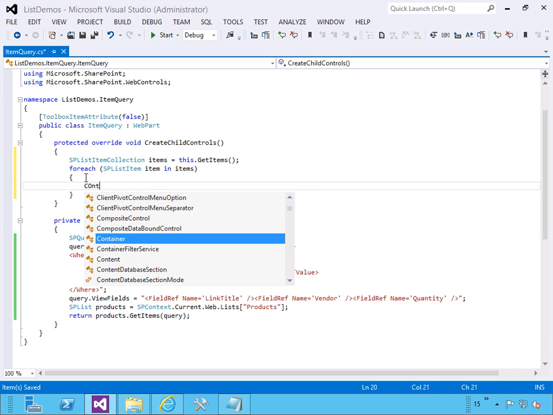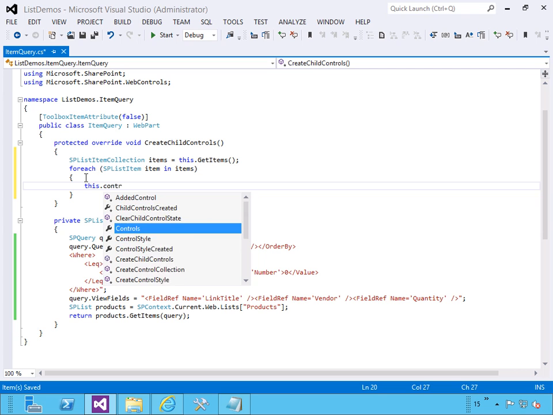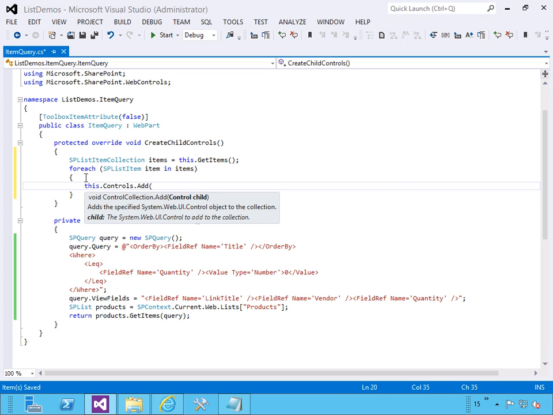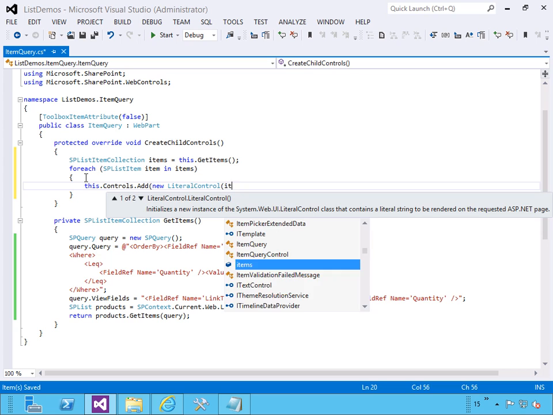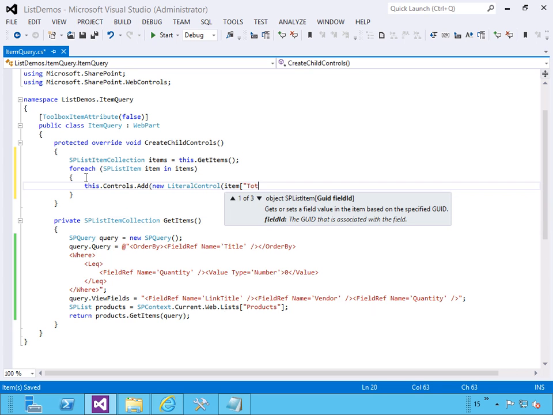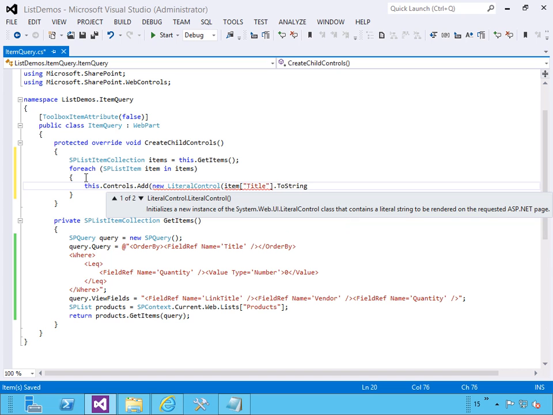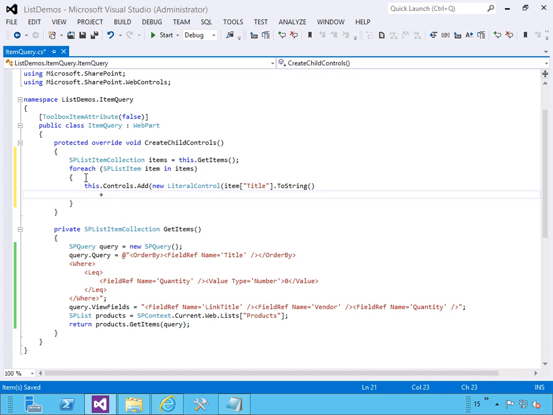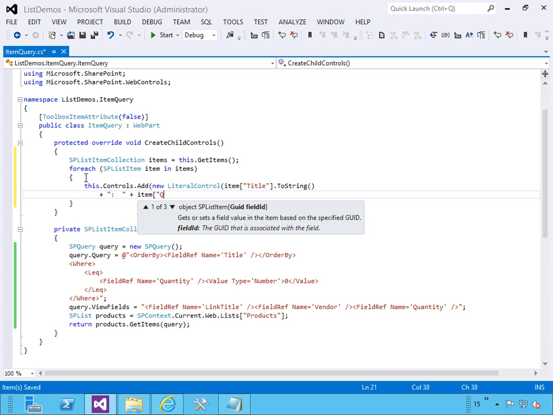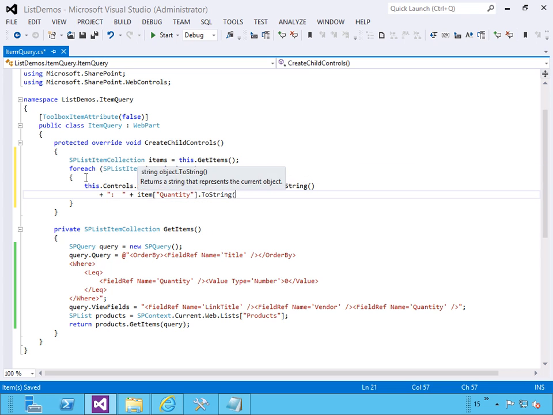And let's do a literal control. Display the title and the quantity. And we'll add a line break in there as well.